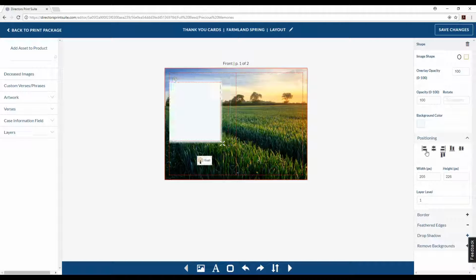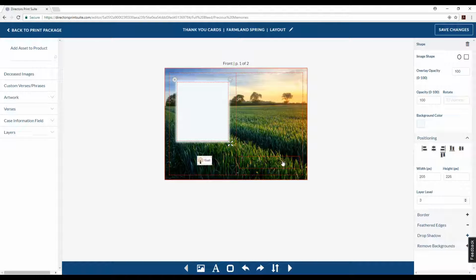Use the positioning tools to place the opacity box where you'd like. Change the width or height manually. Change the layer level by typing in a specific number or using the arrows to the right.